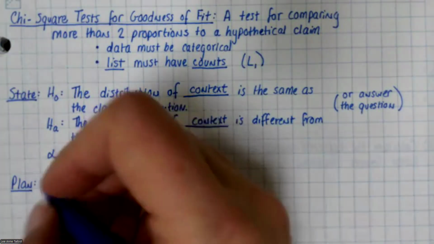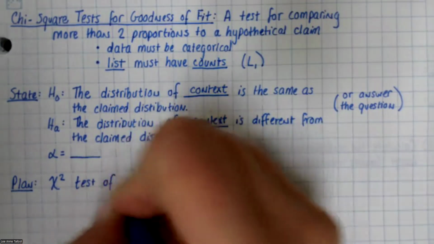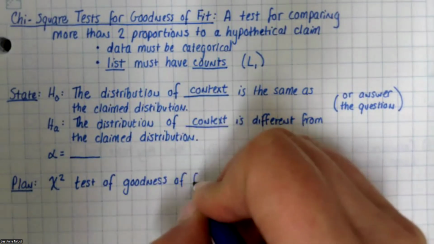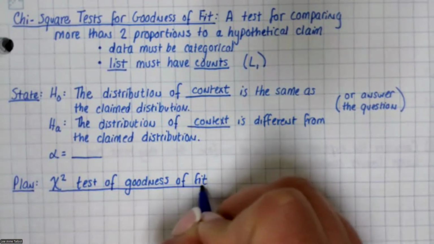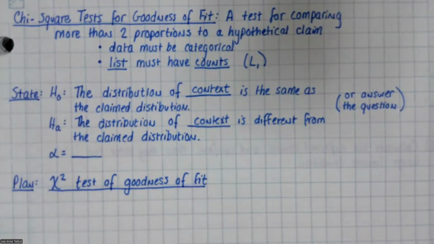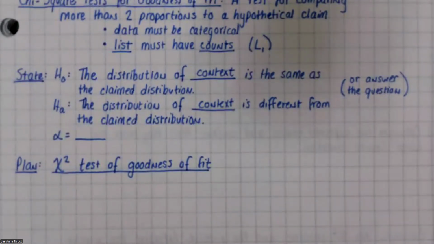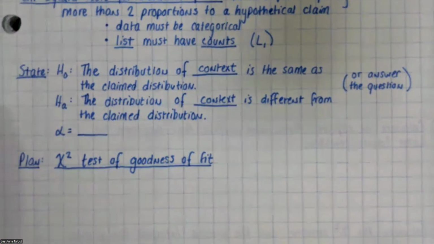Okay, so it's called a chi-square test of goodness of fit. I want you to think about that as, how well do my samples fit the claim? And then you can use really bad grammar and say, how good do my samples fit the claim? Just to match it to goodness of fit. Okay, guess what? This is going to be crazy, but there's 3 conditions.